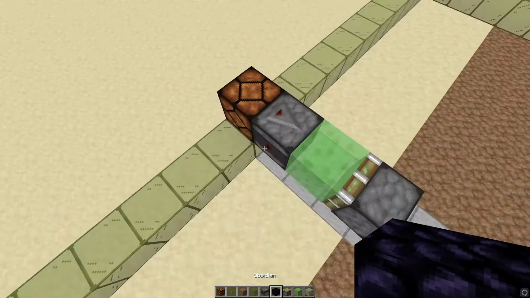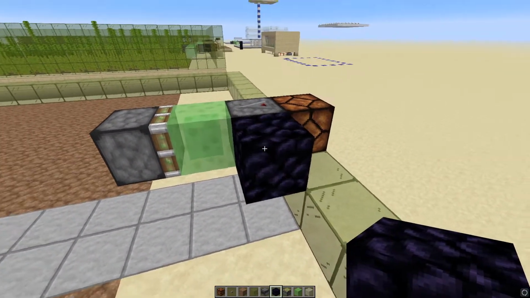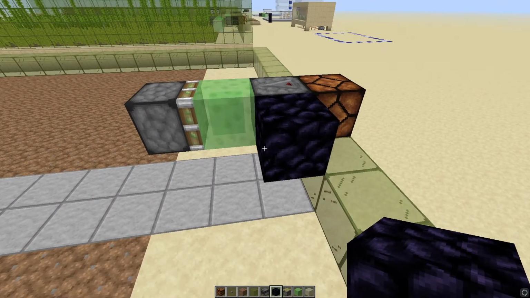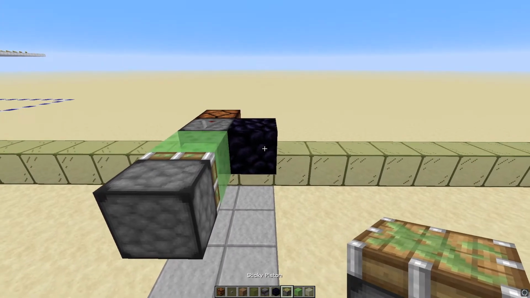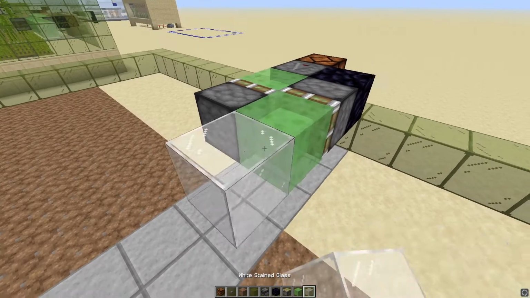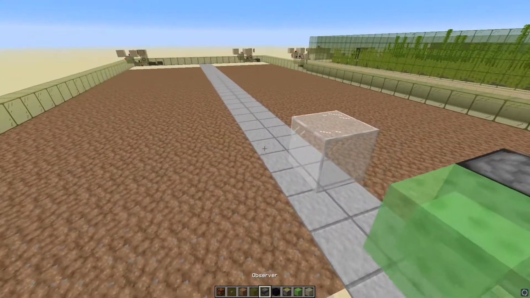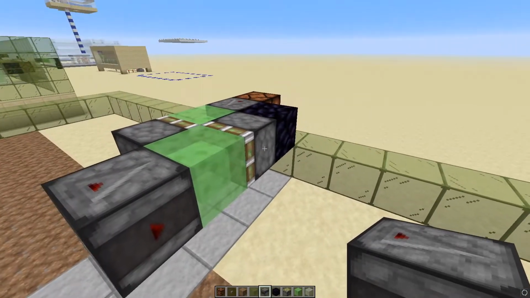Big tip for you now, definitely place the observer block next, otherwise you're going to set off your flying machine and it's going to go and you're going to have to stop it and rebuild it. Place your obsidian next to the observer, place a sticky piston towards you, then the slime block, then 2 temporary blocks like so, then place in the observer, and it's when you break the temporary block that it would set off that flying machine.